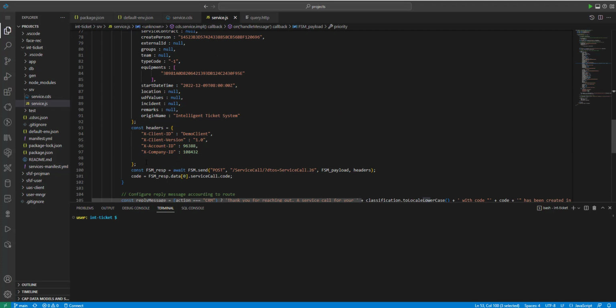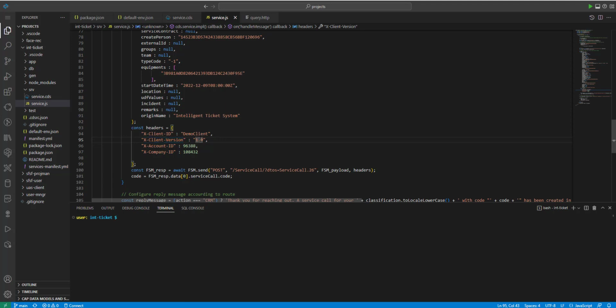and for the field services management API, we need to provide some special headers, right? Because the field service management solution handles its multi-tenancy in a quite different way from BTP. So we need to provide a client ID, in this case demo client. We also need to provide the client version.